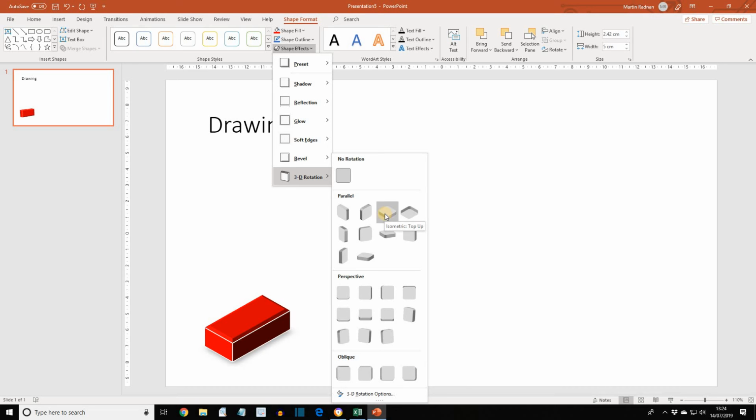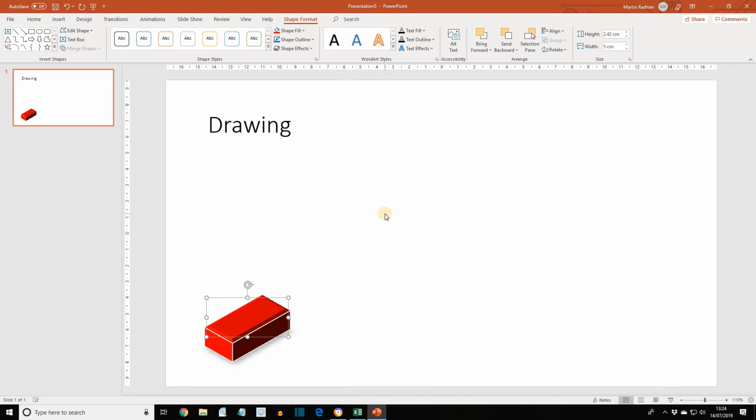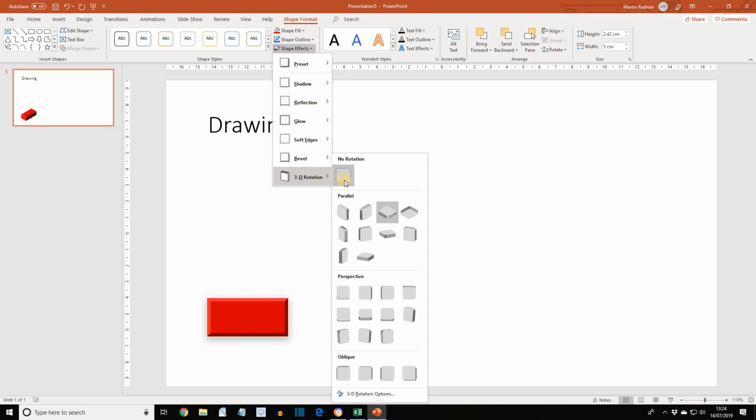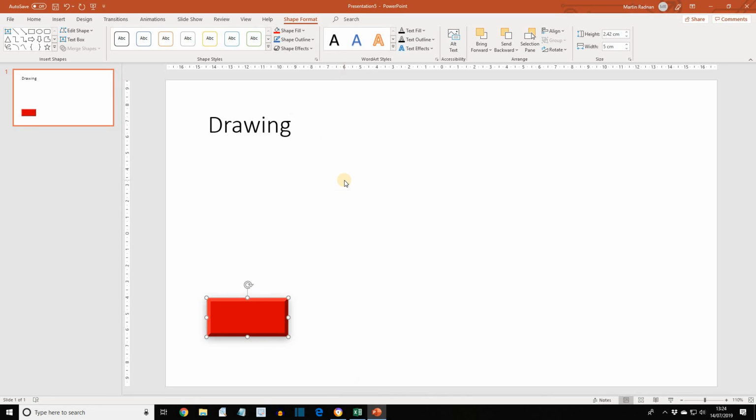If we select isometric top up from the parallel options, let's apply this effect. If we wish to remove the rotation effect, select Shape Effects, 3D Rotation, and this time no rotation. This will remove the rotation effect and return the rectangle to its original form.